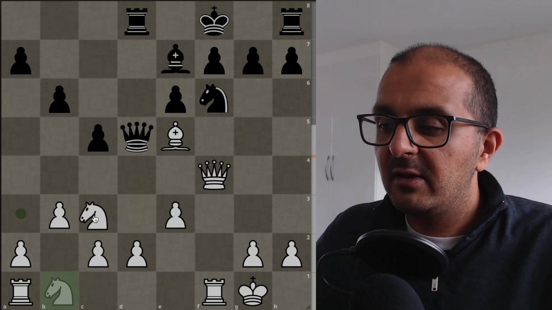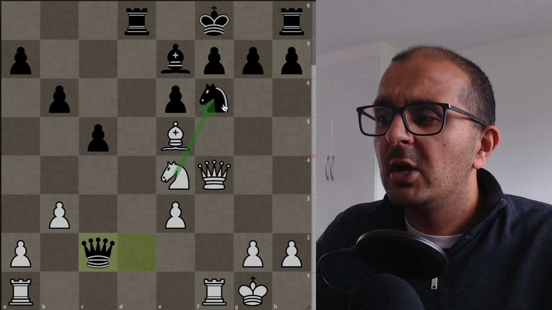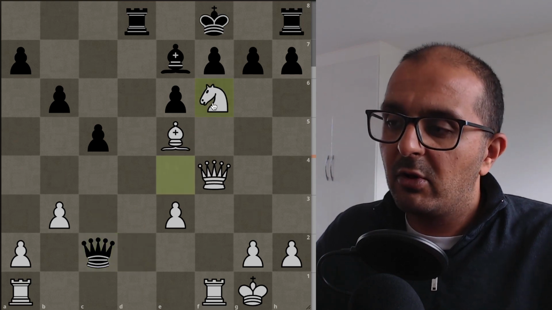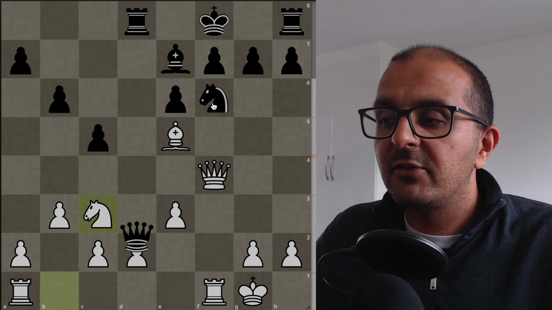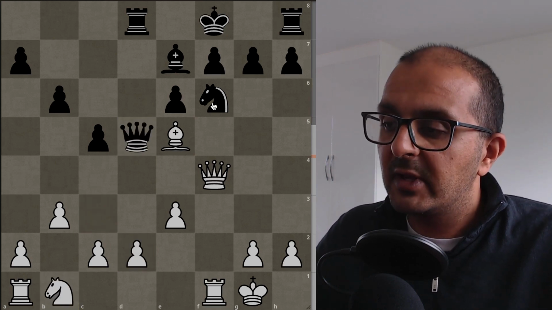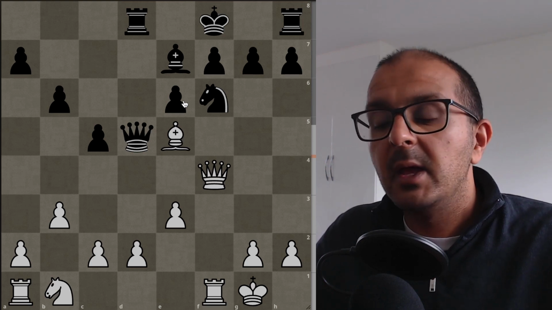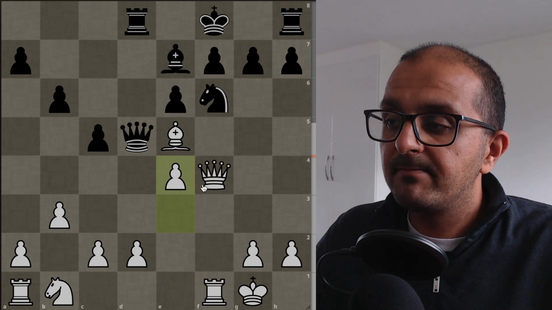It turns out that this line is absolutely fine. Queen takes d2, knight e4, queen takes c2. Knight takes f6 puts black under a lot of pressure. However, there is a simpler move here for White, which puts Black under a lot of pressure. And once again, I was quite proud that I found this. It is the top engine move. You want to pause the video, try and work it out. It is the move e4.